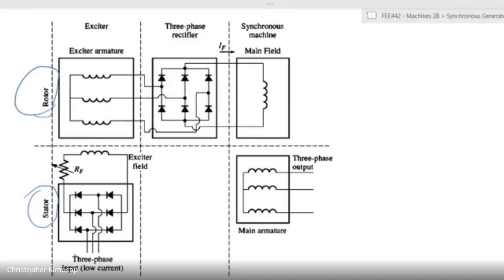And you have these, which are fixed onto the stator, so there's no rotation. They do not move, they are stationary. So you have two of them. You have a field input and you have the main armature, which is the actual output of the three-phase power that you're talking about. Okay, so the main machine itself is, first of all, this section. This is the main operating part of the machine.